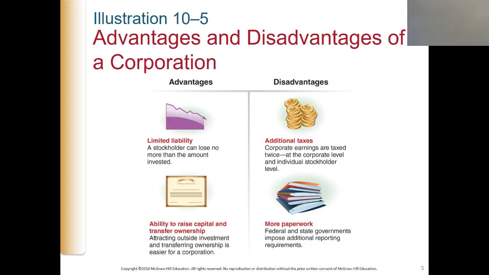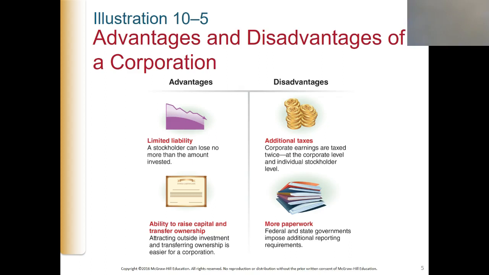There are some disadvantages and advantages of corporations. The first advantage is limited liability. Now, this limited liability relates to the shareholders. Let's say there's a huge lawsuit in the company, and maybe it's so large that the company ends up going out of business. The damages awarded were so large. If the corporate structure was handled correctly, then the shareholders are limited on what they could lose, and they're limited to their investment. So if it's a corporate lawsuit against the corporation, and the corporation loses, then the shareholders' personal assets are not exposed, just the corporation's assets.